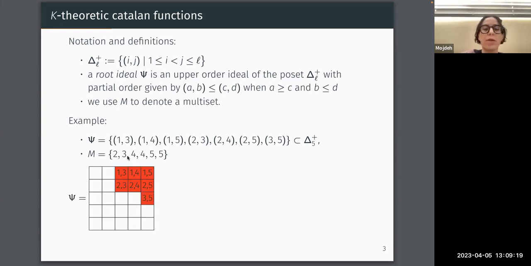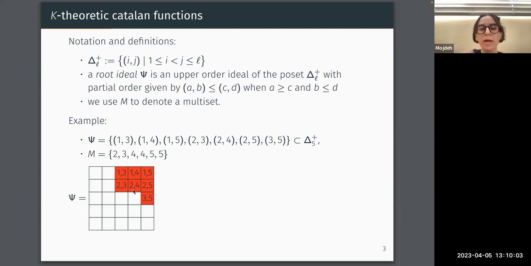And here's how I would represent that information with pictures. When I have red boxes on a grid, that is representing a root ideal. And the root ideal in this example is shown on our grid. So when you see a grid, the way you'll think about it is that the first row gives us the first argument. So this box where my mouse is is 1, 1, then we have 1, 2, and so forth. On the other hand, the columns of this grid tell us the second argument. So right here we have 1, 3, 1, 4, 1, 5, 2, 3, 2, 4, 2, 5, and 3, 5 represented.